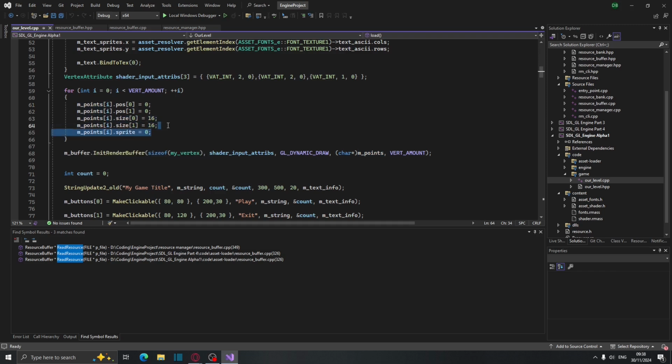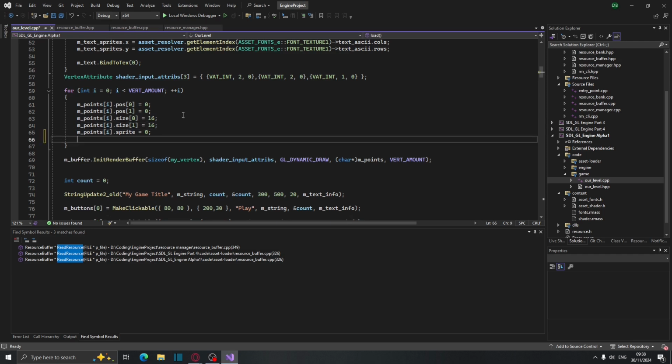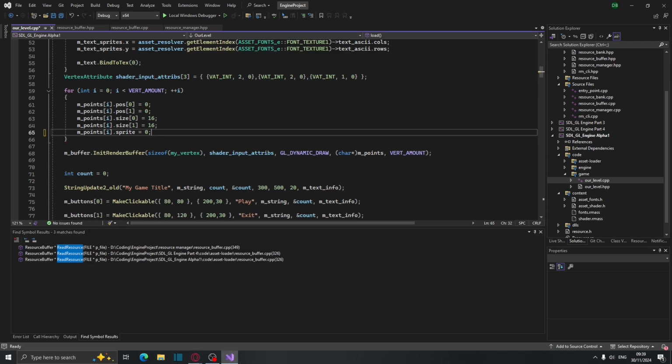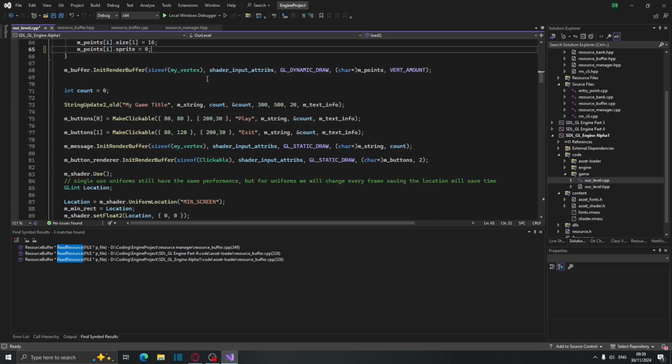Same for size. And if I have another element, I would be limited to, how much is it? 2 to the power of 16 sprites, it is 1k times 32 or 64. Yeah, that's enough sprites, I think.